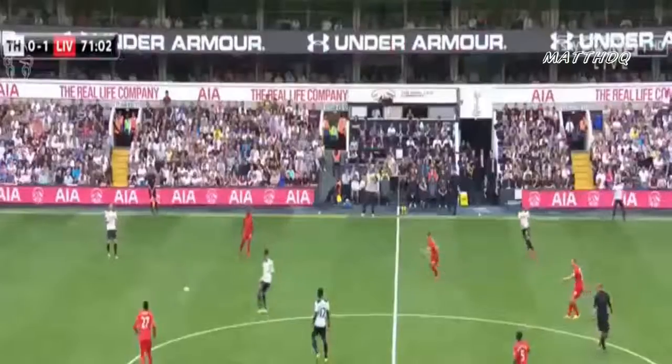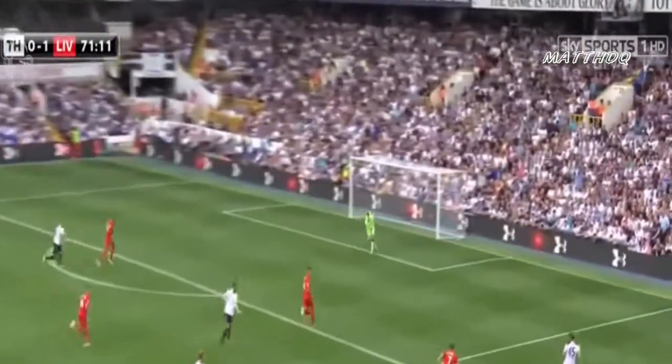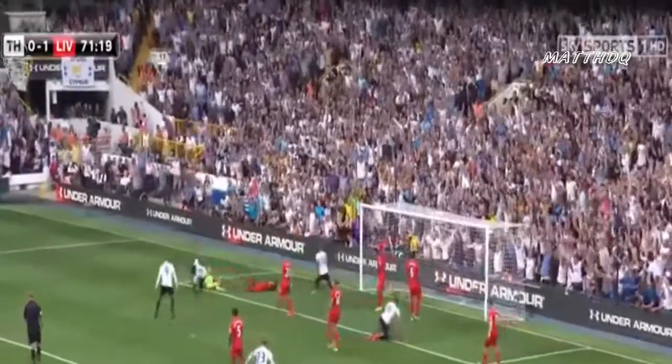Same area again. Tonga. Alderweireld. It's a terrific ball, and Dyer is well forward here. Comes for Rose. Danny Rose for Tottenham. It's 1-1. So that disallowed goal at the other end could well turn out to be a key moment in this match, because Spurs have bounced back, and it's the left back who's done it.